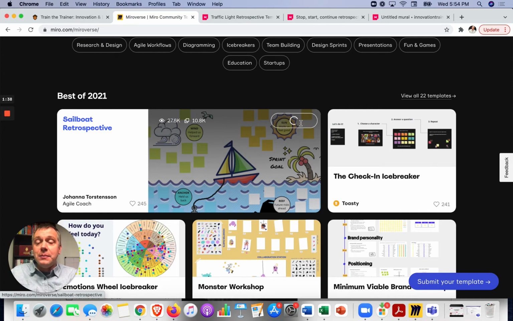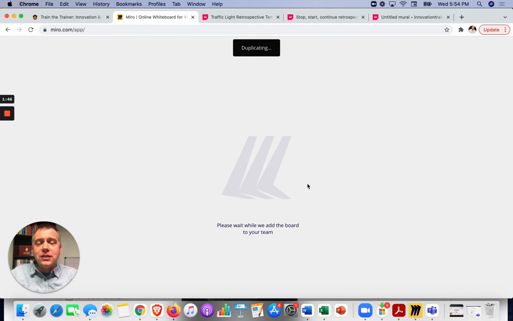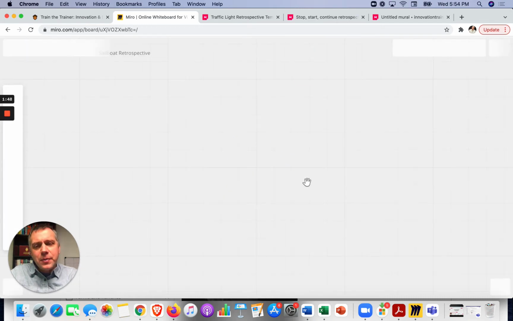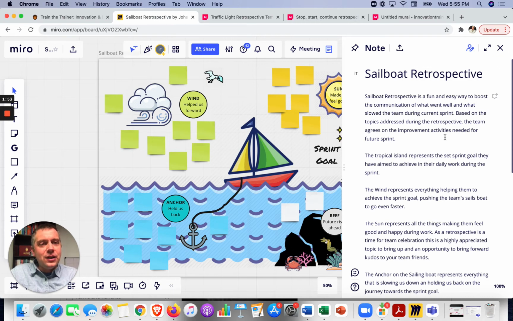When you're on Miro, you can just use a template, open it up, and then share the link for other people to edit, to be able to add to this whiteboard. So if you have a Miro account or get set up, they have free accounts, it'll help you to do that, right? So this is pretty cool.